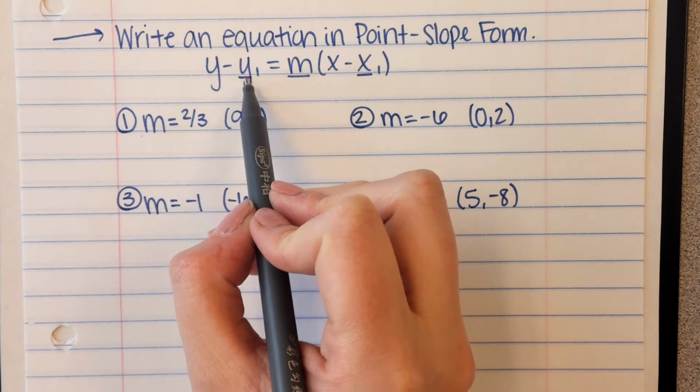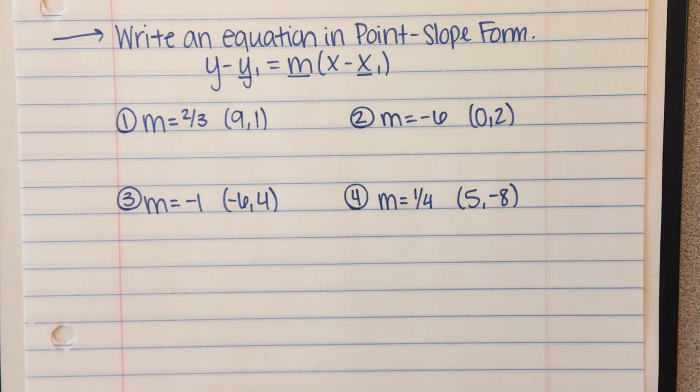Now, I underlined y1, m, and x1 because those are the places where numbers are going to be plugged in, okay? Just like with slope-intercept form and standard form, you still had an x and a y in your equation, okay? Those variables were there always, even when you plug numbers in. So the same is true here. This form just looks a little bit different. So I've written 4 examples down. I encourage you to pause the video, give these 4 examples a try to make your point-slope form equations, and see what you can do.